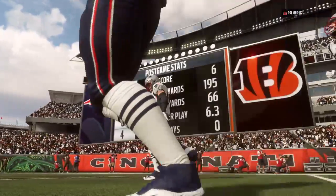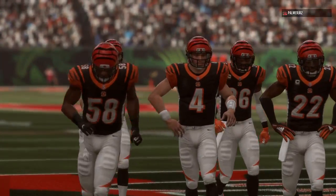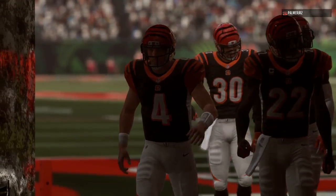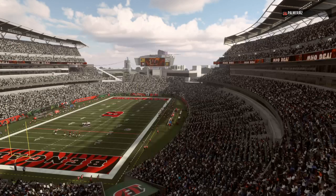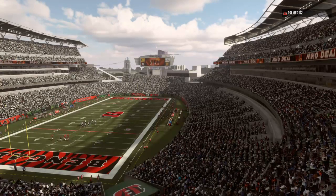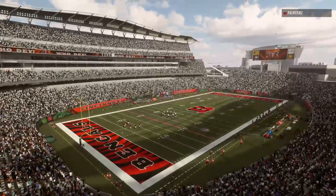So for New England, it may not be too late to salvage their season as the win moves them to 2-5 now on the year. And they'll head back home next week to take on the Buffalo Bills. Meanwhile, for the Bengals, the loss here will move them back to 500 at 3-3. And they will be at home next week to take on the Miami Dolphins.